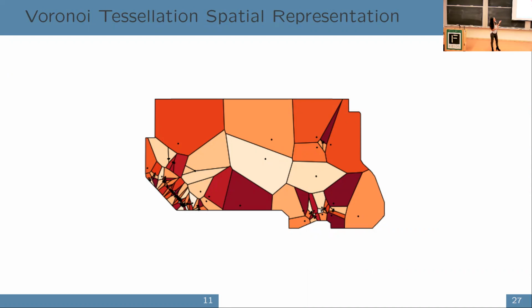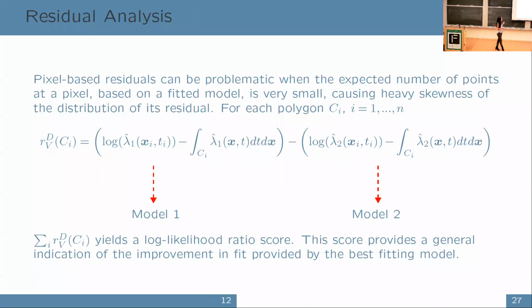And then using this, well, we couldn't use the residuals because, of course, we have 1 or 0. In each polygon, we have one earthquake. So what we did was to develop the framework to use the residual, but with those polygons, so with the Voronoi representation. And by summing the deviances, we could find the model that would fit best our spatial mapping of our intensity for the spatial representation of the earthquakes.